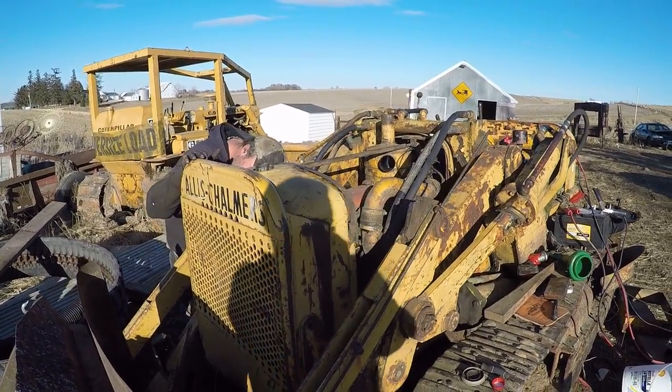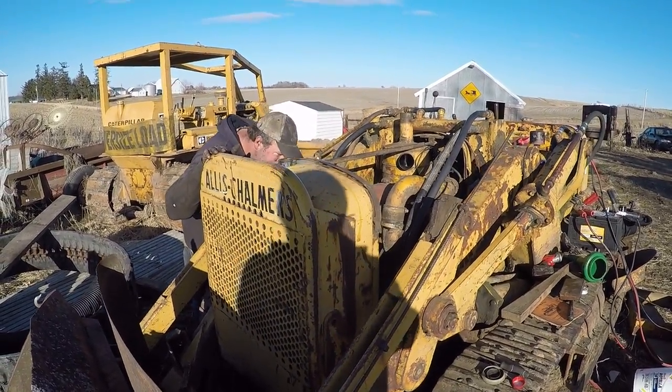That's step one. Yeah. Pretty cool. Very cool. It's fun working on this old machine. And you can take the whole thing apart with a hammer, a flathead screwdriver, and a 9/16 wrench. There's a lot of work to do. He's got to get the radiator patched up. And if he gets that done, we can try to work on getting the steering clutches broken loose and see about that one steering brake. And at that point, it should be functional. I think the hydraulics will go. It just needs more oil.